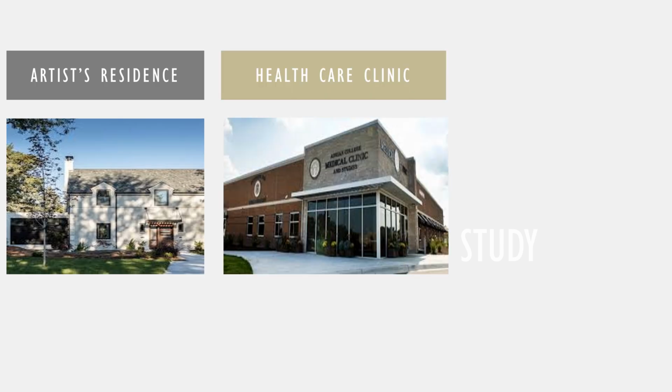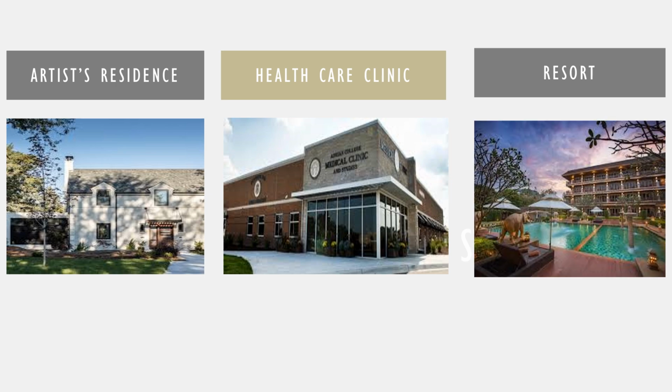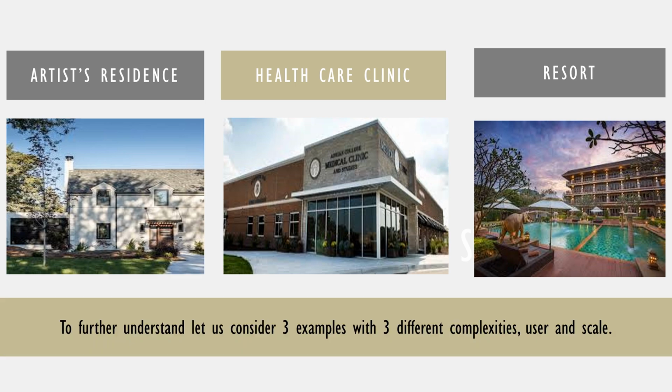To understand the process of case study, we will consider three examples. First, artist home, second, healthcare unit, and third, resort. All three examples are different from each other in terms of scale, complexity, context, typology, and user. These examples will help us in understanding the application of the methods in a much clearer way.